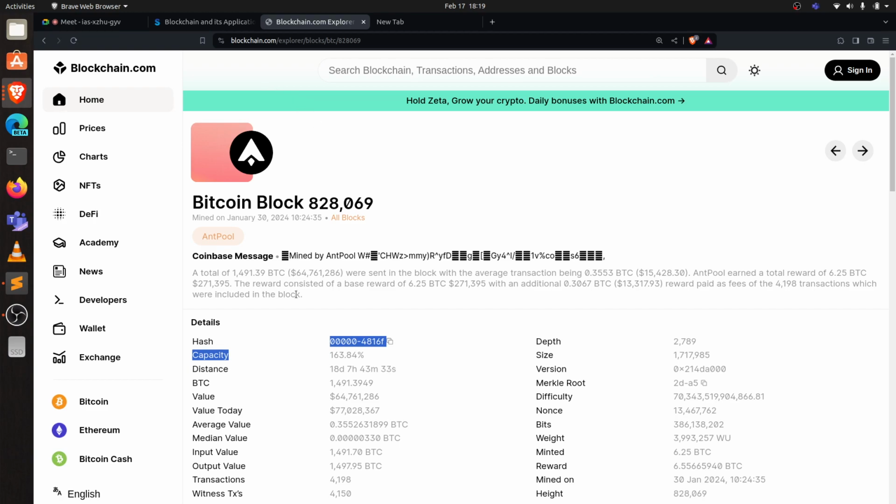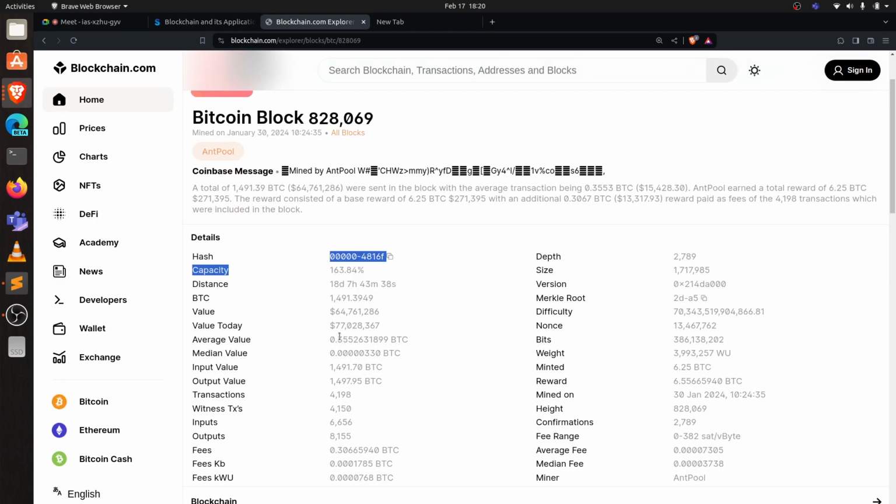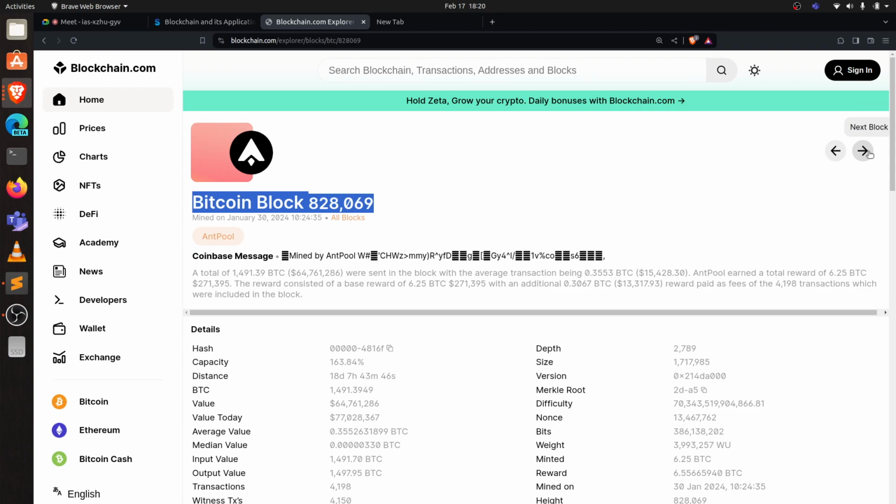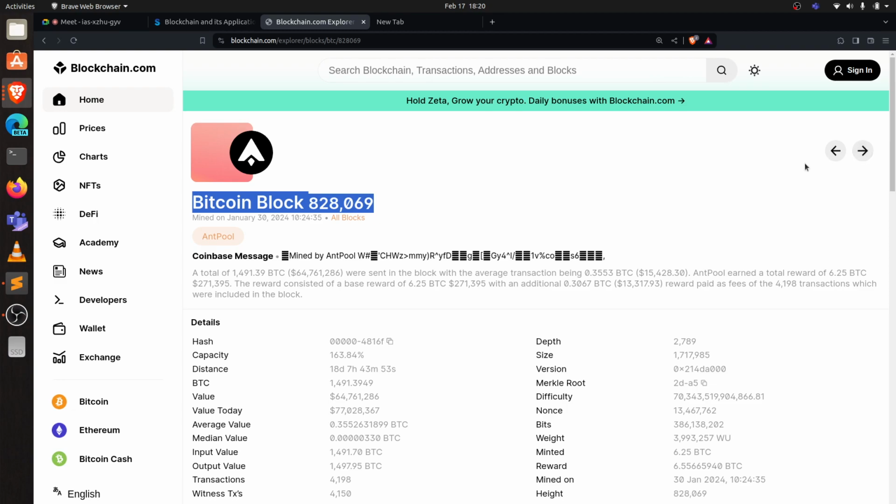The previous block pointer would be present within the block header, but instead of showing it within these details, it is showing it over here, giving you this left arrow and right arrow to view the previous or the next block. So it's just a UI thing.